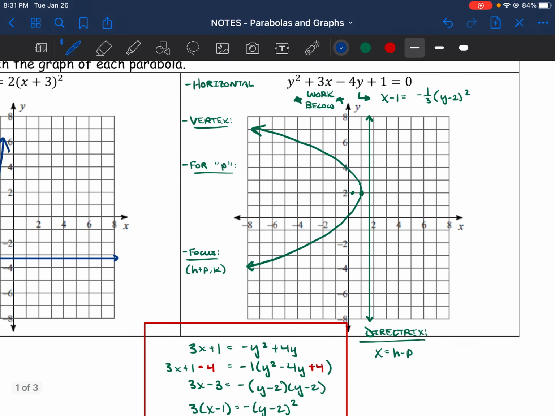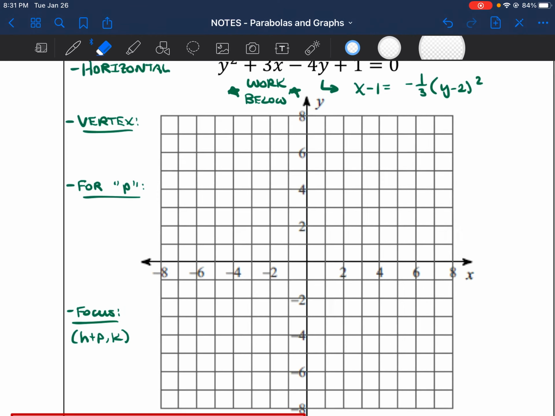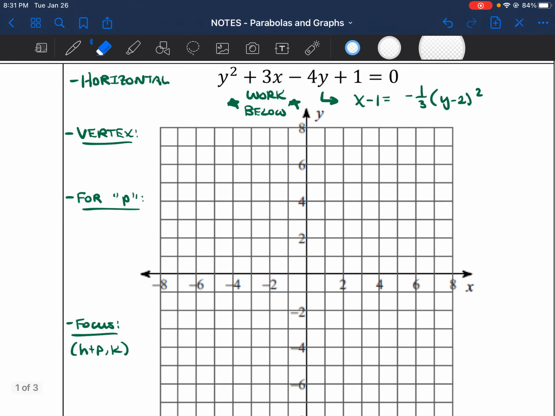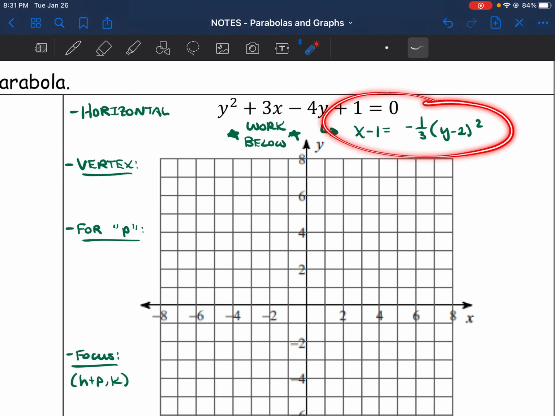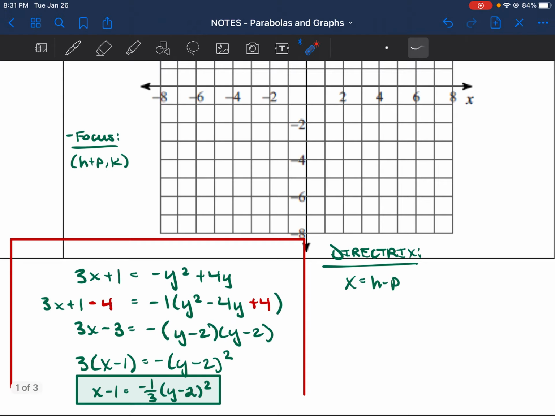All right. In our next example, shame on me, I already have the answer graph, so let's go ahead and erase this real quick. But in our next example, let's look at graphing a horizontal parabola. So before I know that it's horizontal, notice that this is given in general conic form. So let's look at the work below real quick with completing the square to go from general conic form to its transformational form.